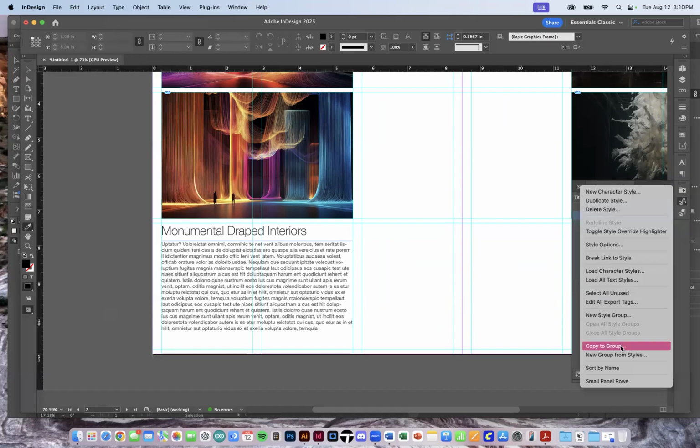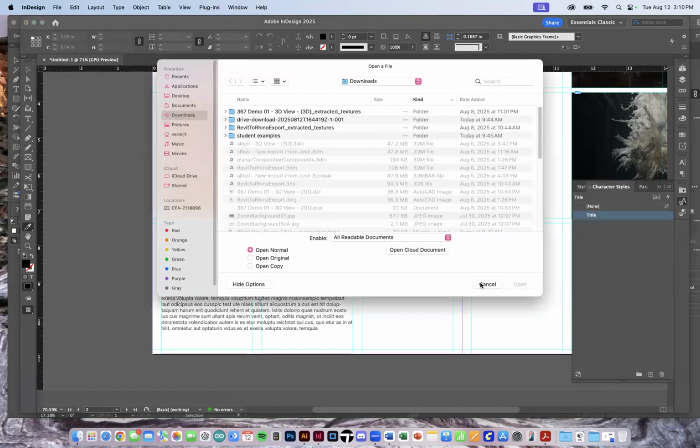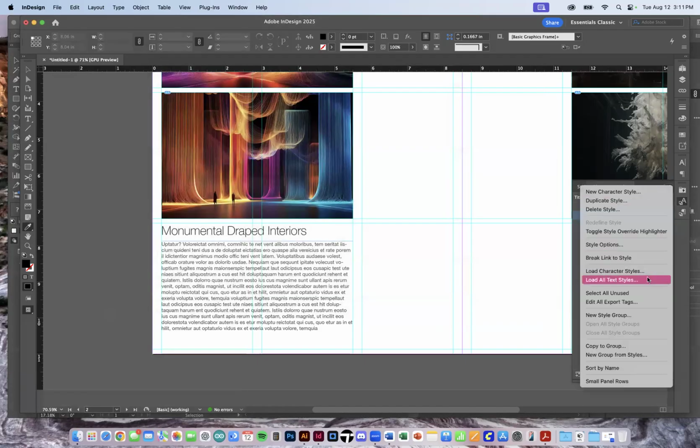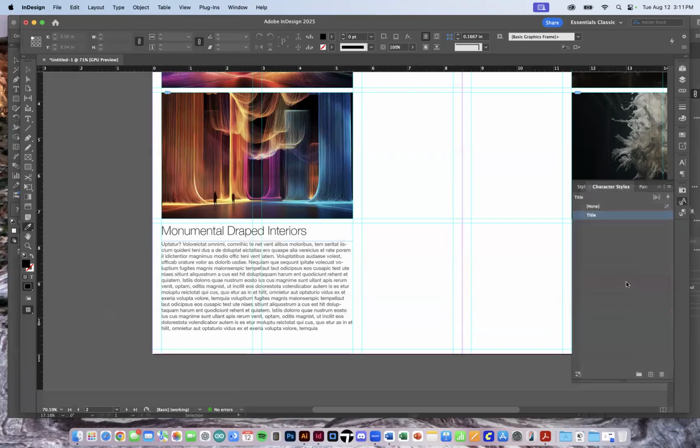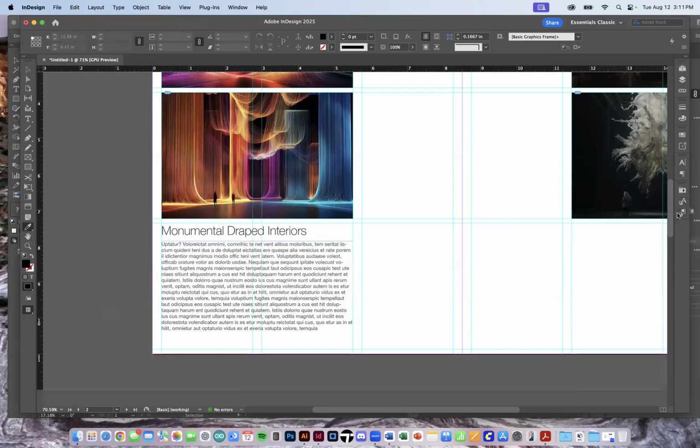New style group, copy to group, load all text styles, load character styles. Let's see, load character styles. No, that's not it. Load all text styles. Nope. So that's you can save these styles and import them into multiple documents if you want to.